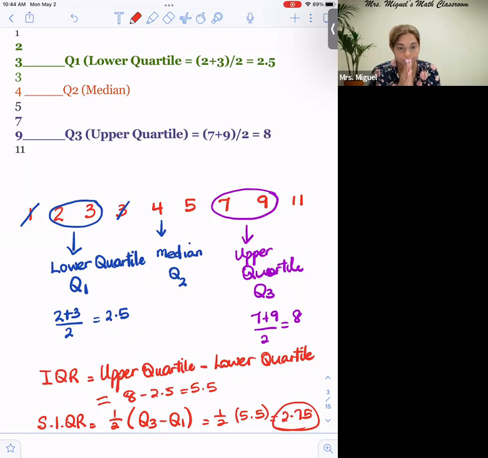Very good. So I hope you have some clarity with regards to the median, with regards to a raw set of data that hasn't been organized. And I do hope that you understand how the quartiles separate the distribution into 4 parts, meaning that with the median, we have a middle value and the data is split into 2. The quartiles now separate the distribution into 4. So we have a lower quartile and an upper quartile.